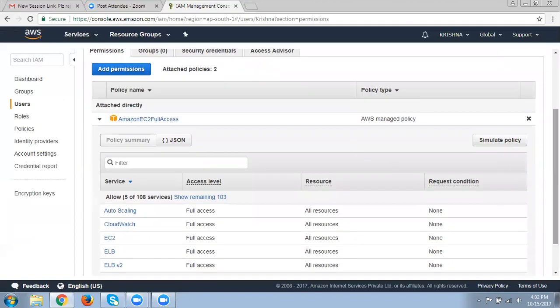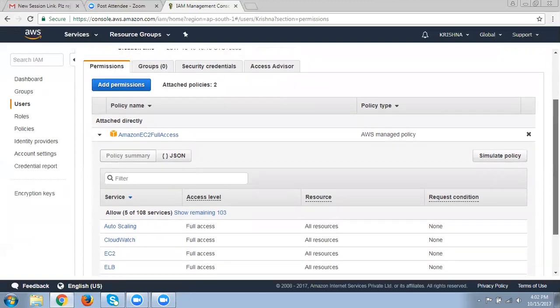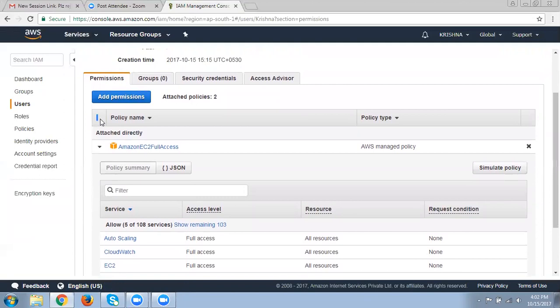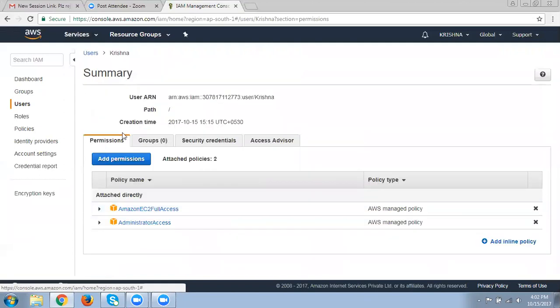If you minimize this, here you have administrator access. So both these policies are attached to your user.